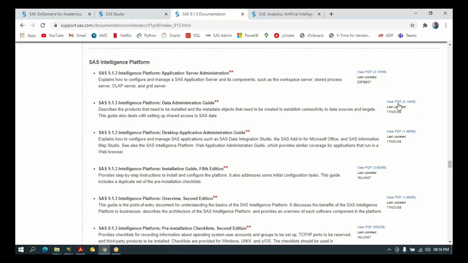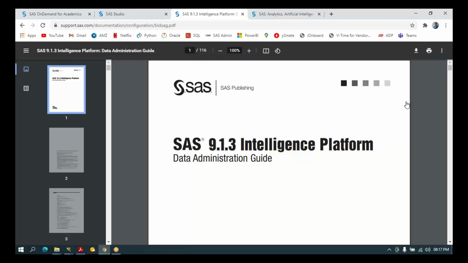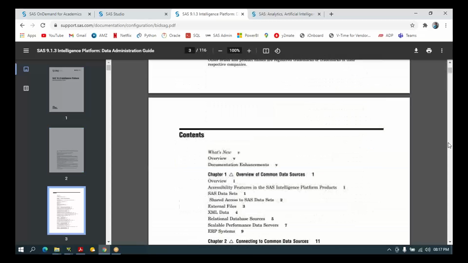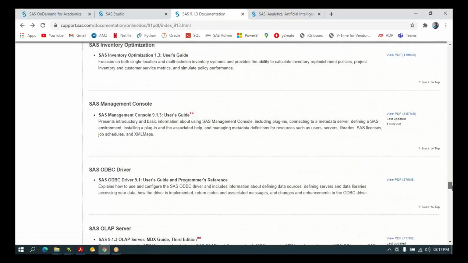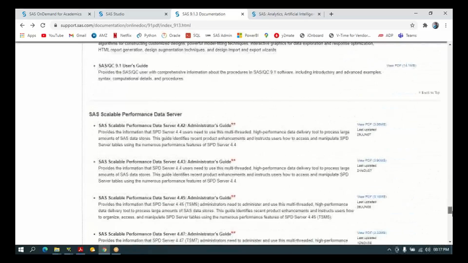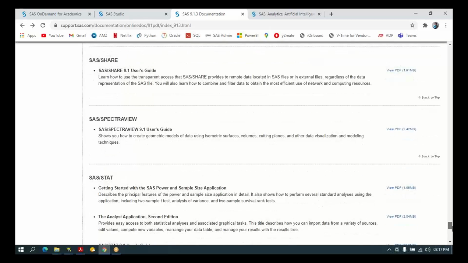If you are able to access it, you can download the related administration guide document as a PDF file. Sometimes it may need to be purchased, and sometimes it will be shown here directly. So all the related documents you can go to here. It's an old one, and in a new one maybe you won't see those kinds of things. It's an old version of the software. So these are the many modules that you have.